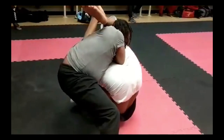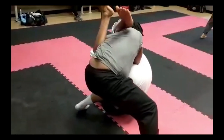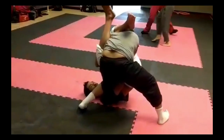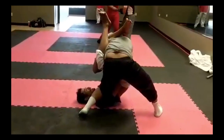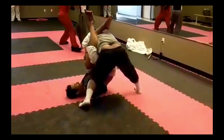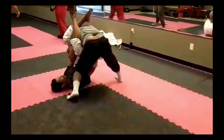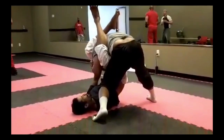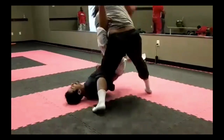He needs to clamp down on the back of his head and break his posture. And he needs to wrap his arm underneath the knee there and just bring him down to the ground, which I think... No, he's not doing. If he takes his right arm and wraps around his leg and just pulls his leg towards his face, the guy will have no base and he'll just fall and he'll finish. He needs to bring his left heel to the ground.